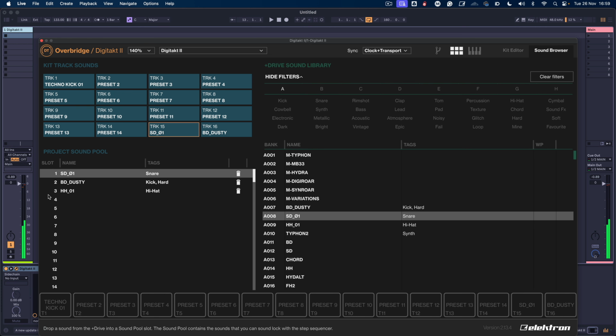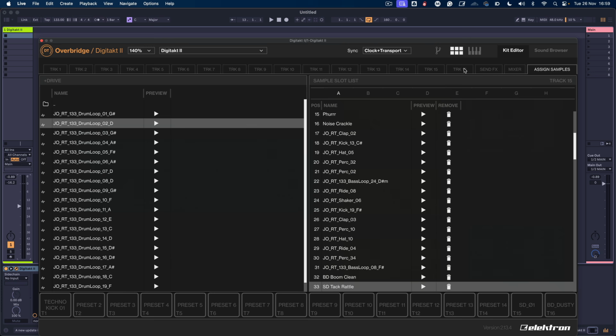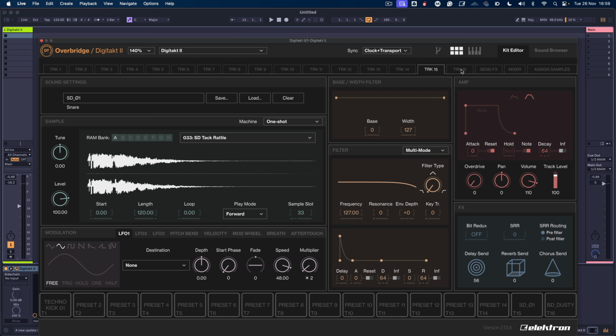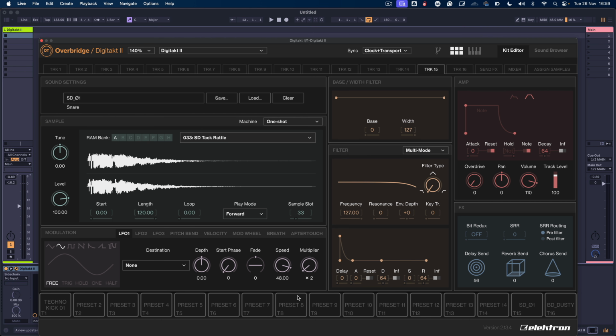Let me just turn this down a little bit. It's well loud. Bass drum, and the snare drum that we've just dropped on. So they are presets with all of the settings enabled. If we go on to 16 and 15, you'll notice I've got things like the overdrive turned up, delay send, chorus send. It's not just a sample, it's all of the settings that you've saved as a preset.